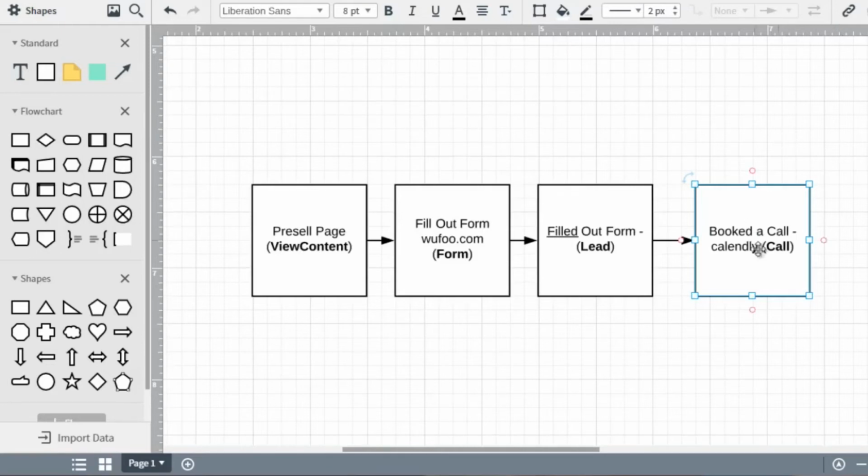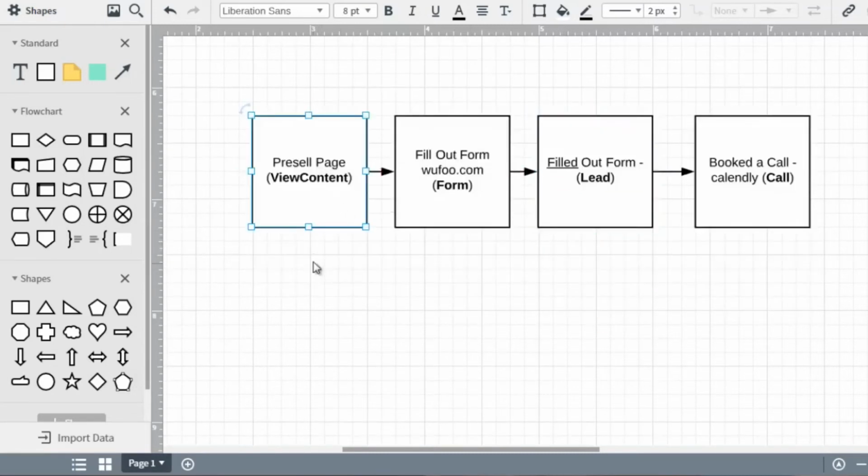There's a system called Calendly, and we can put a standard event, we can name it call, and that would tell us that anyone listed under that, let's say we got 20 or 22 calls, went through the whole funnel. Now, you could create custom audiences, like the purchase funnel, and say, okay, people who have visited this page but have not visited any of these pages, let's retarget them and get them to fill out the form.